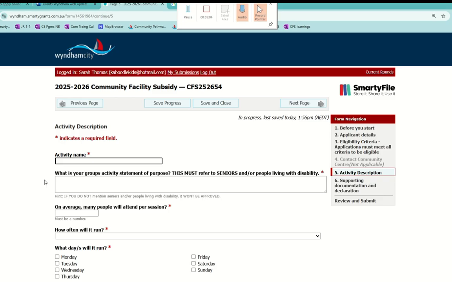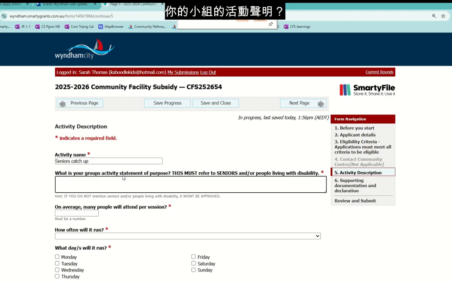And then my activity name is the same as the group, just the Seniors Catch Up. And for this, when I read this question, it says, what is your group's activity statement of purpose? This must refer to seniors and or people living with disability.